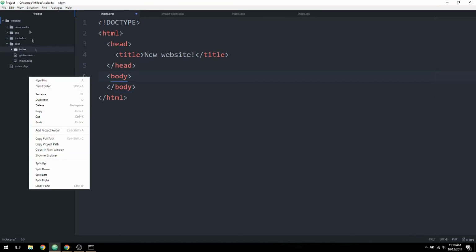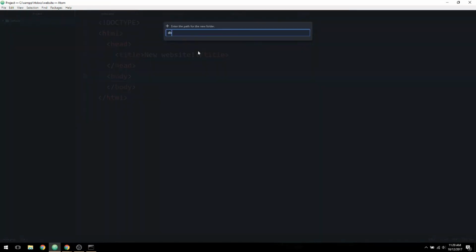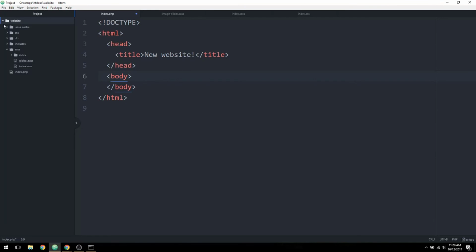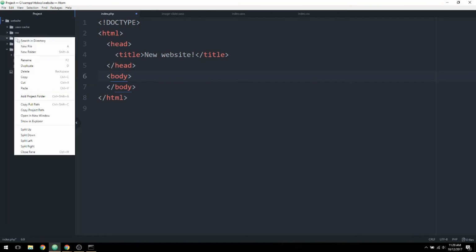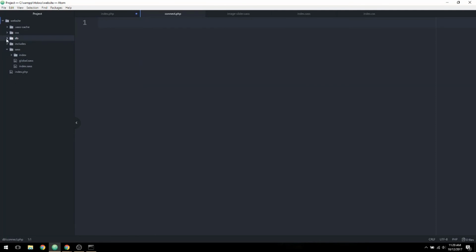Okay, another folder we're going to create within the root directory is going to be DB, and that's kind of self-explanatory. That's going to be where we're going to include the connect file for the database, which we'll be using later. So connect.php, and we'll use that later. And the next folder we're going to create is the JS folder, which is again self-explanatory. It's where all the JavaScript we're going to use goes, again, for more organization. And I believe that is it.